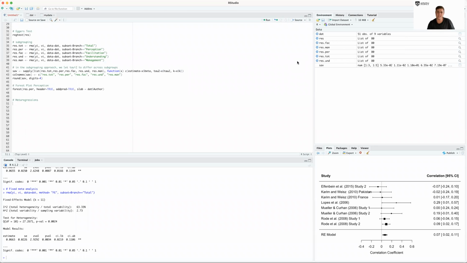Alrighty, so let's move on to meta-regressions. We've slightly covered the difference between subgroups and meta-regressions. Meta-regressions are going to do three things. They're going to formally test whether there's a difference between subgroups. They can use continuous moderators. And the other thing they will do is use a shared tau squared, so it's going to use all the information we know about variance, okay?